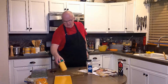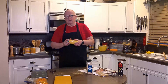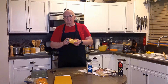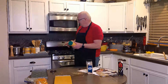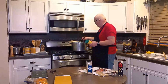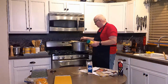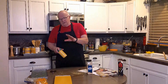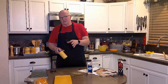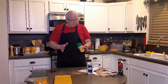Okay, and I have reconstituted it. I took a half a cup of this out of the last batch, and I put in 4 tablespoons of water and mixed it up, and it only took about 10 minutes, and it was right back to the consistency that you see here. Okay, as a matter of fact, it was a little bit thicker, because that's one of the other things that that cheddar cheese soup will do, is it will cause it to become a little bit creamier, a little bit thicker when you reconstitute it. So it's a wonderful way to do things.